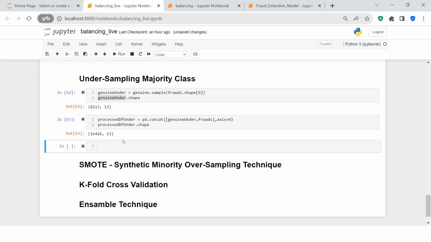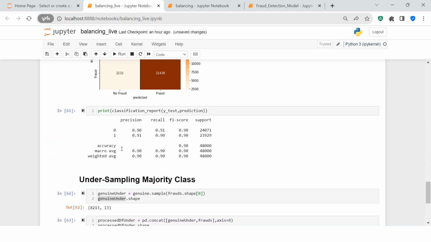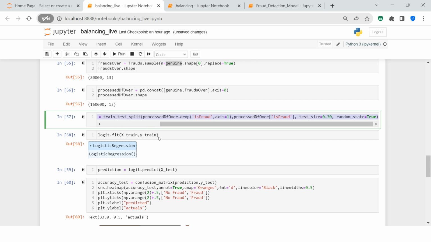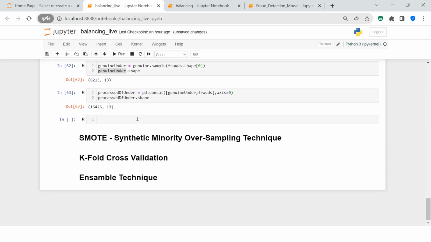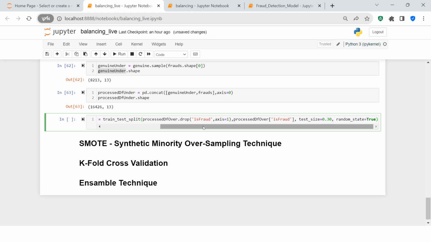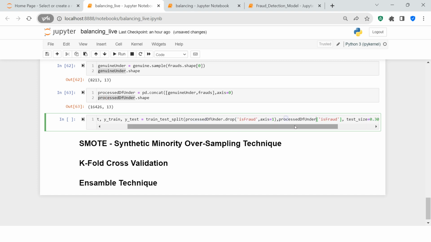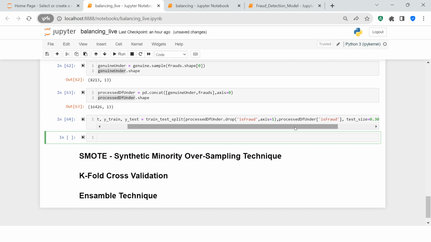16,426. Now let's try to train the model. First we will do the train test split. This time I'm going to copy paste it from over here, which will save our time, nothing else, right? All that we need to do is change the data frame name over here. All right, let's do the split. Then it is done, the split is done.